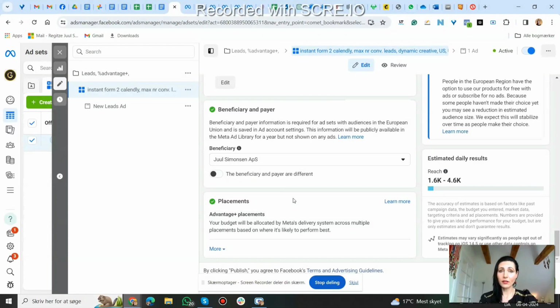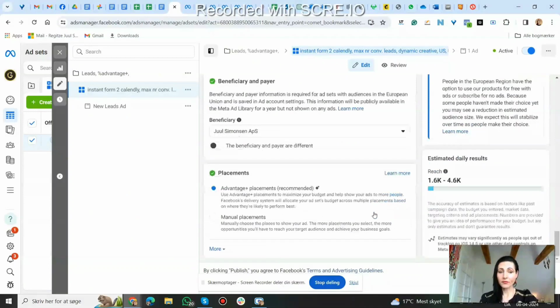That can be stories, that can be reels and feed, and there's many different ways. When you have Advantage Plus placements on, then you're again letting Facebook's algorithm optimize where it should be shown. But again, it's looking for leads. It's looking for the thing that you asked it to look for. So it's going to know where your ideal client is at.